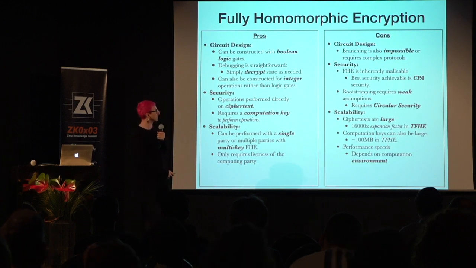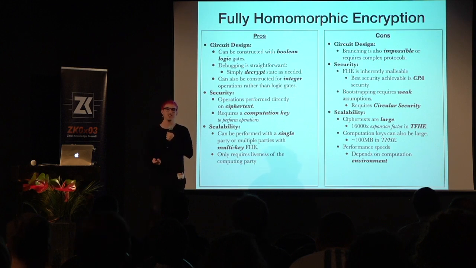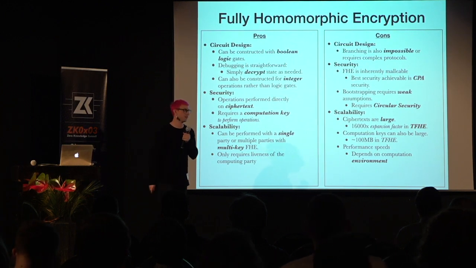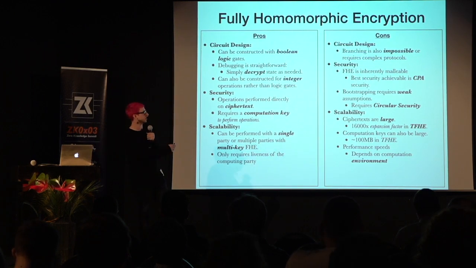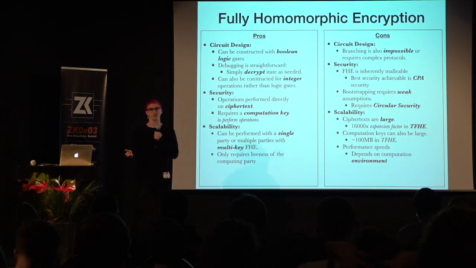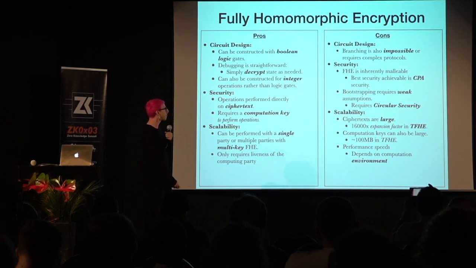So when you encode that private key, you can literally think of a computation key as a homomorphically encrypted private key of that encryption key, right? That's called circular security. Matt Green has a fantastic blog post about this. I have a link in the presentation on an upcoming slide. If you want to learn more about what circular security is, you can go on Matt Green's blog, and he has a fantastic write-up about it.